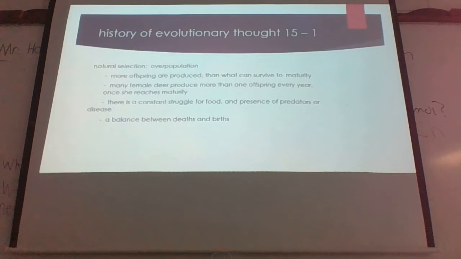So what we see here, with natural selection, yes, there can be what we consider overpopulation. So those individuals that are considered to be the healthiest would pass on those traits. Nature's selecting them to do that. Okay? And for those of you who go on to take zoology, we spend an extended amount of time talking about this process as opposed to just the short amount of time that we place in this part of the curriculum. Okay?